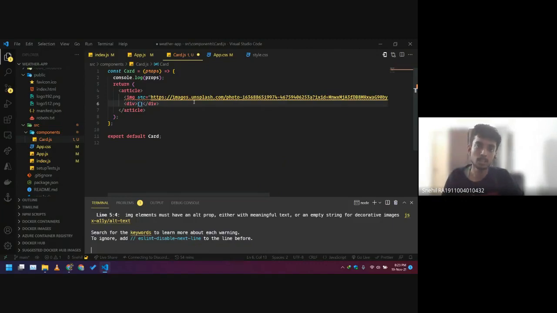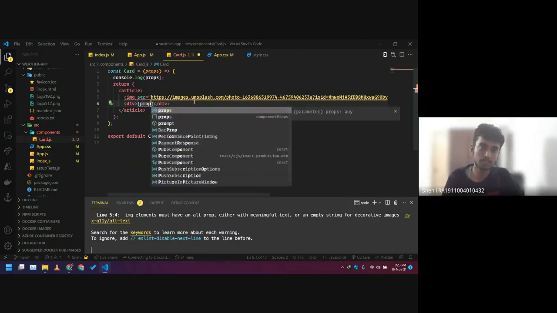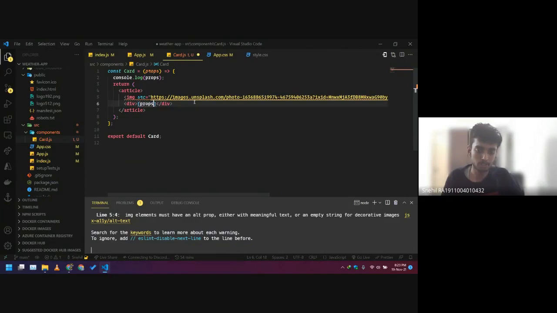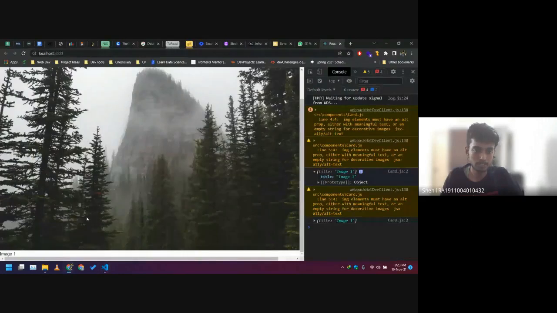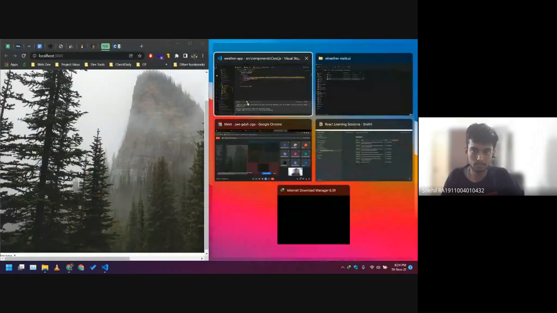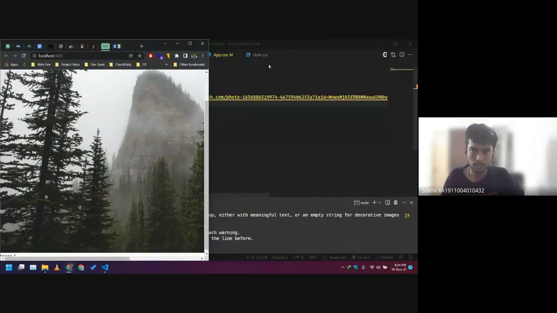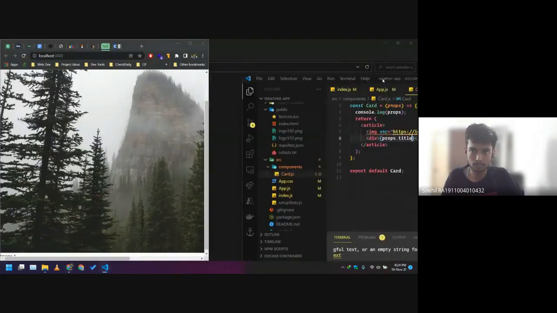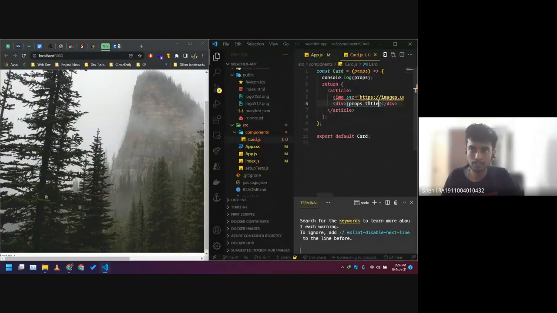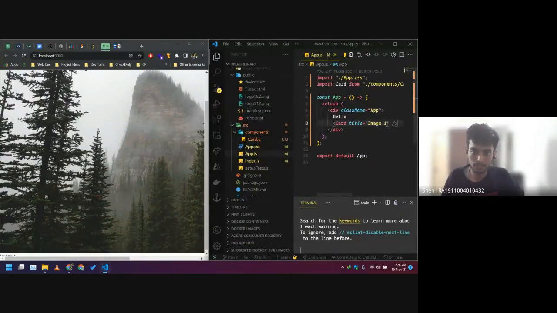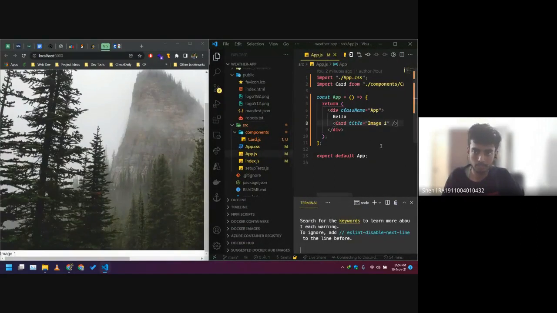Okay, so now I can specify what I want to show here. I want to show props dot title. All right, once I hit save, you'll be able to see that this name changes. I'll actually put this side by side so that you're able to see it. Now if I change this prop over here to maybe mountains, you'll be able to see that update over here as well.